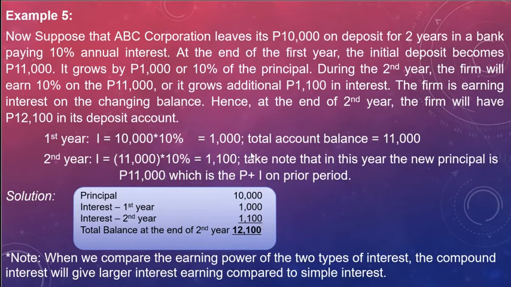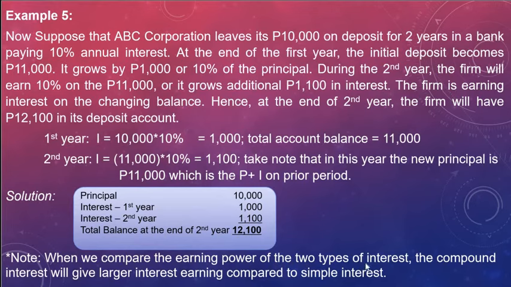Okay? So, these are the computations. So, for first year, yung interest mo, that's 10,000 times 10%. So, that's 1,000. So, your accumulated amount, their account balance will be 11,000. For the second year, yung base amount natin ay magiging 11,000 na. So, times 10%, so your interest will be 1,100. So, and the solution, so you are given here that in the second year, you will earn additional 1,100. So that at the end of the second year, the balance of your account will be 12,100.